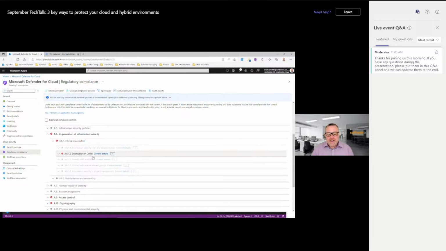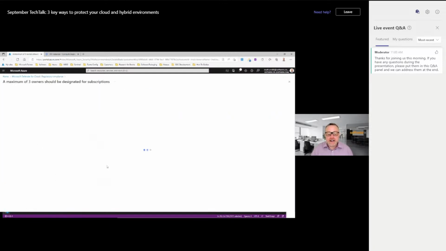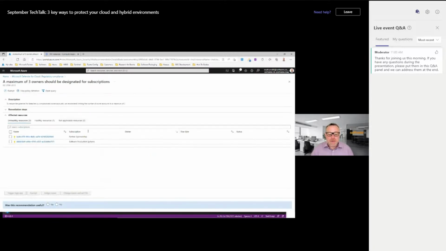But in here, for example, we have a control around segregation of duties. Something that we can tangibly achieve in Azure to show that we are undertaking that is to have a maximum of 3 owners designated to that subscription. If we come into here, we can see that those 2 subscriptions have more than 3 owners.